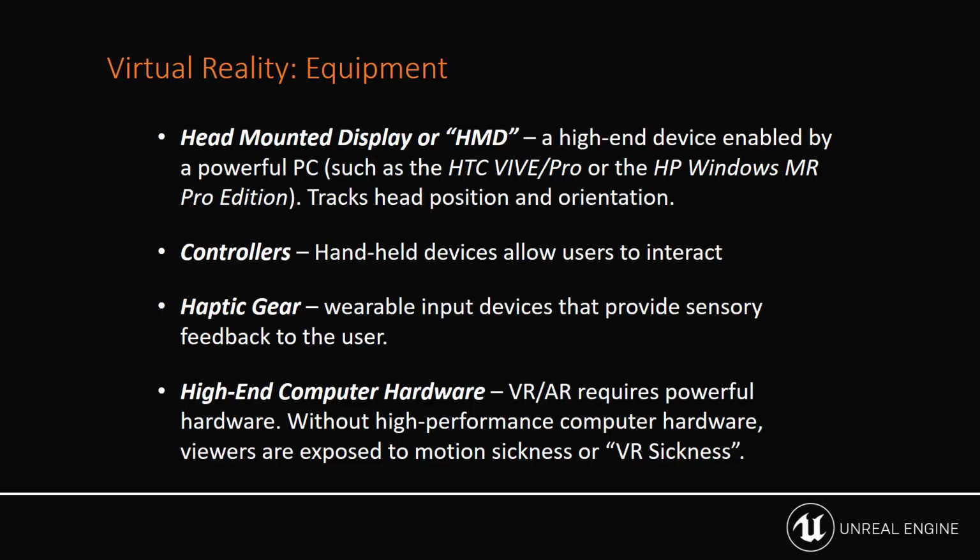So some of the devices, these head-mounted displays that we're working with here, for example, today I'm using the HTC Vive, and most recently, Vive just announced the Pro version of the Vive, so it's a whole new headset, much more advanced, higher resolution, and a bunch of new features on there. And as well, HP has unveiled their Windows Mixed Reality Pro Edition, which is a completely different headset in its own realm as well.